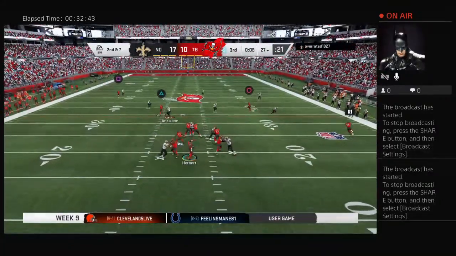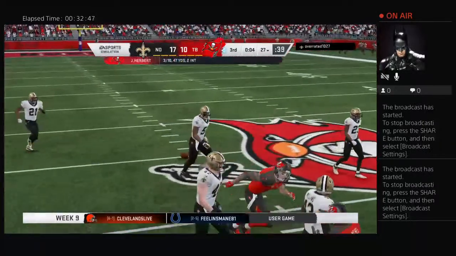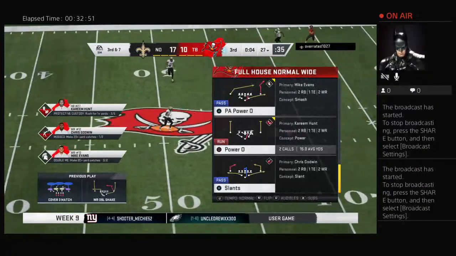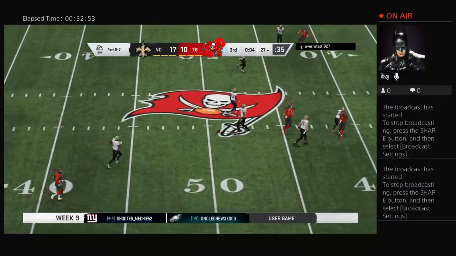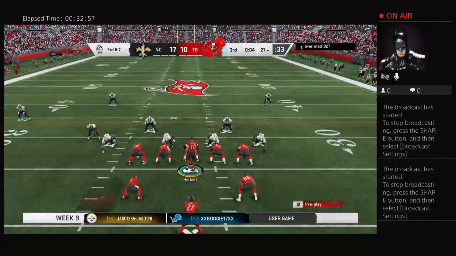Looking to throw on 2nd down. Herbert. And incomplete. He tried to leave it underneath. Nearly got picked. They may be lucky to have that one back. 3rd down. And this should be the final play before the quarter ends.